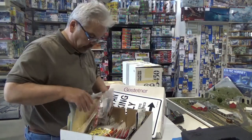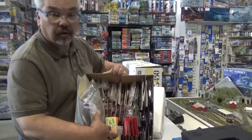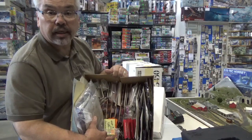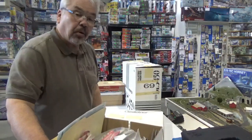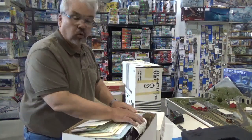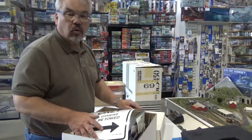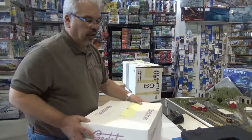Oh yeah. And if I tip this up, you can see it from the top down view. Just gobs and gobs of wheels and parts and bodies and things and stuff. So this will probably be the last stuff. We'll probably get the newer package stuff first. It looks like it came out of a store. Well, it recently came out of a store. We'll get that done first.